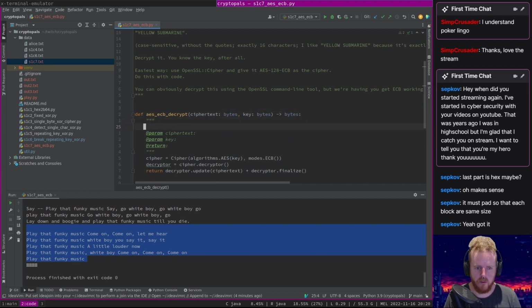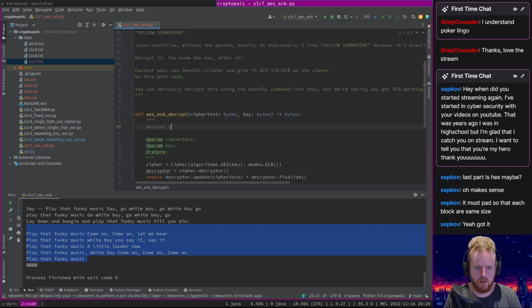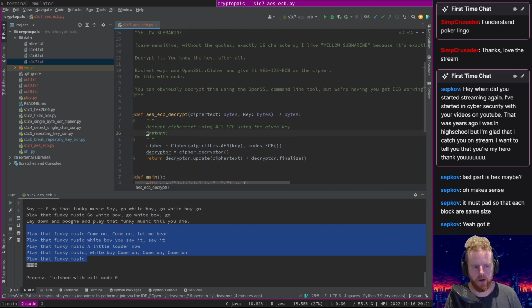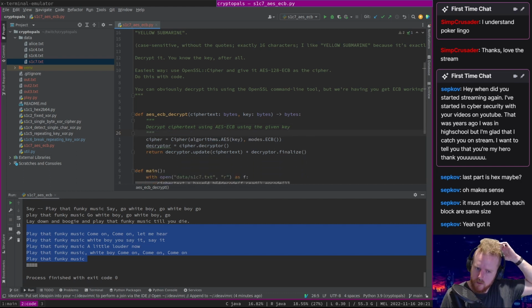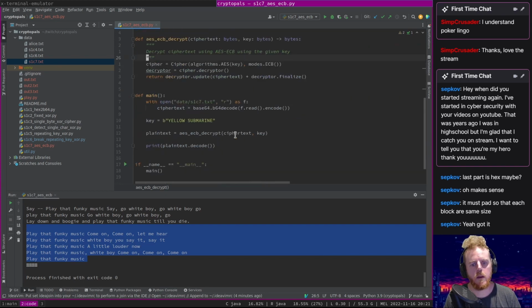Docstring. Decrypt ciphertext using AES ECB using the given key. We don't need parameters for that for this function. It's simple enough. Test case.